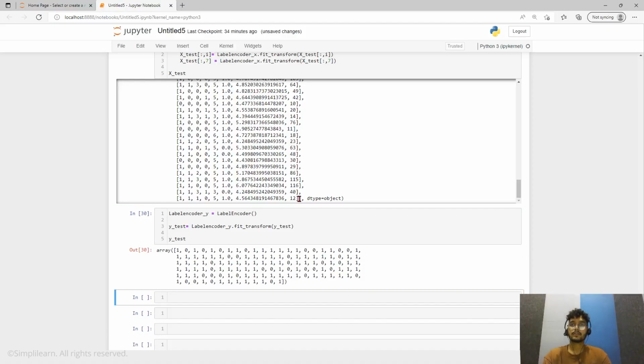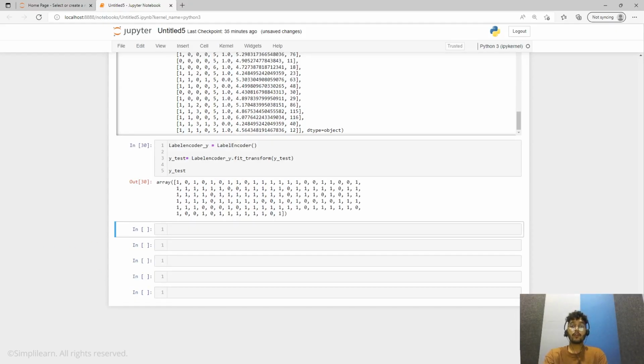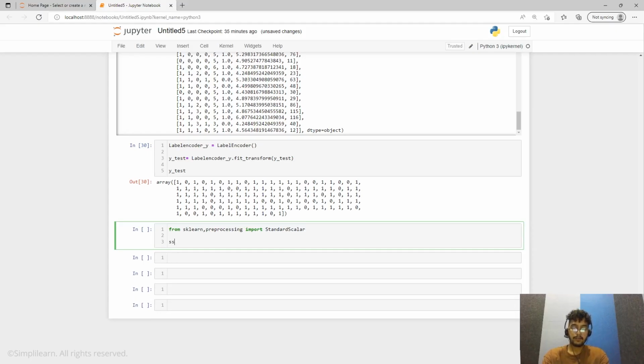Let's see. Okay. Moving forward, we will import StandardScaler for the further process. So for that, we will write here from sklearn.preprocessing import StandardScaler. I will copy it from here.